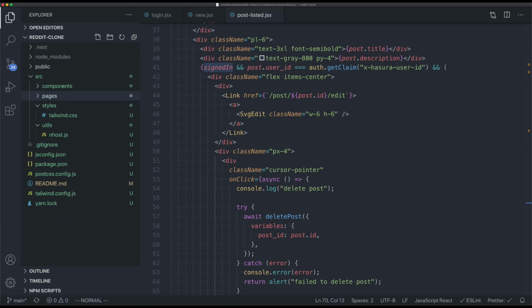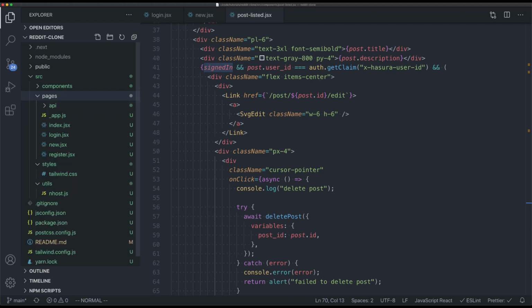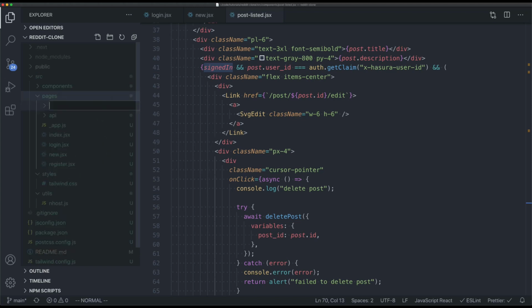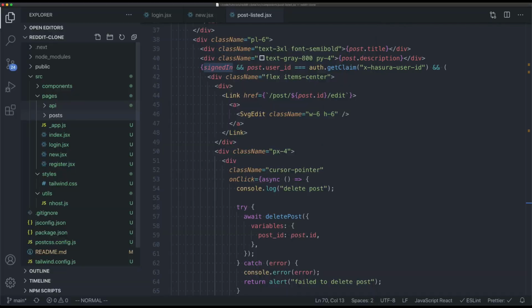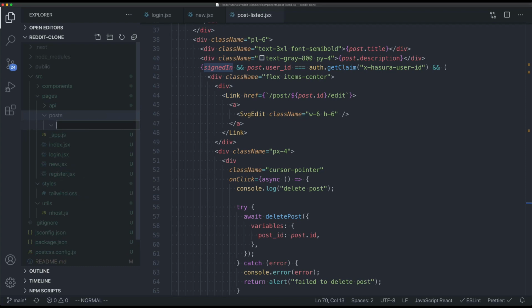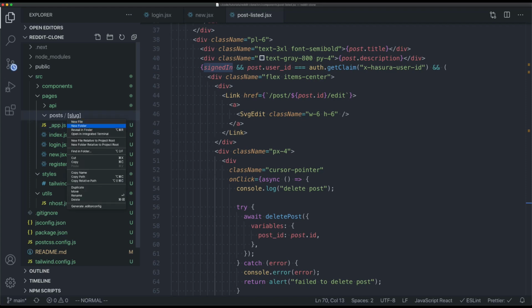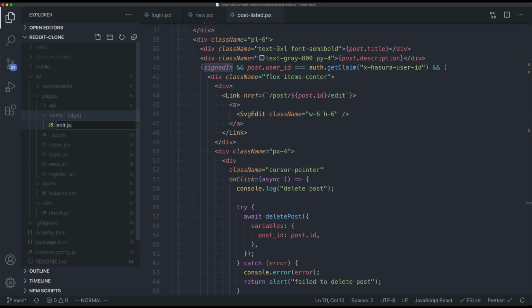Now we need to do some NextJS stuff, I think. Pages. We need to do posts. In post, we need to do slug. And in this one, we need to do edit, I think.